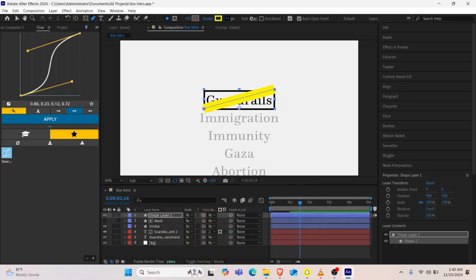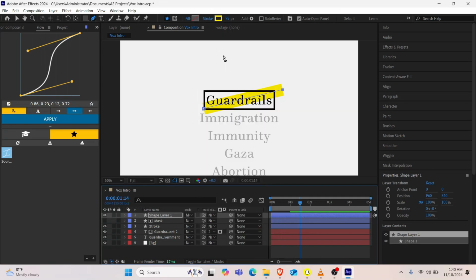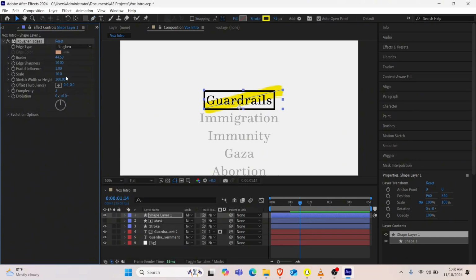So we'll just increase the width of the stroke and align it perfectly across the text by stretching it out. Alright, so we change the blending mode to multiply, then I'll add a roughen edges effect. So we go to the effects and presets and type roughen edges. Now follow the exact values that I use in this panel.